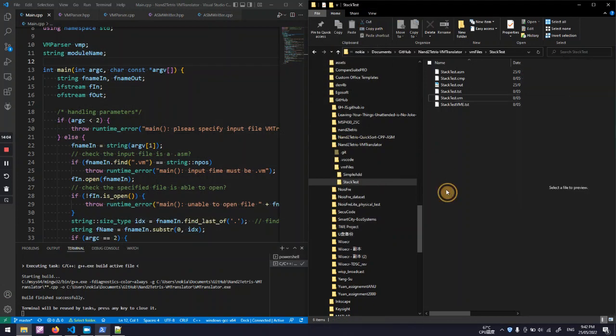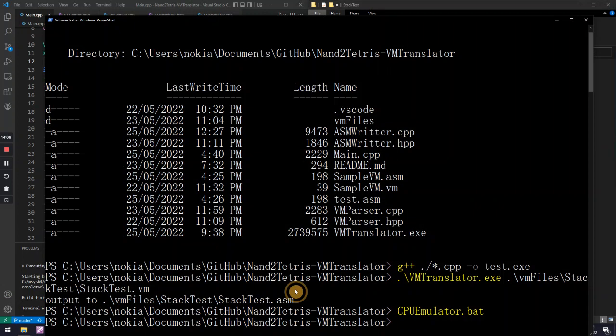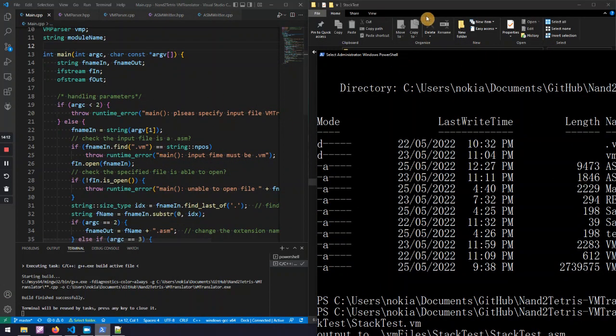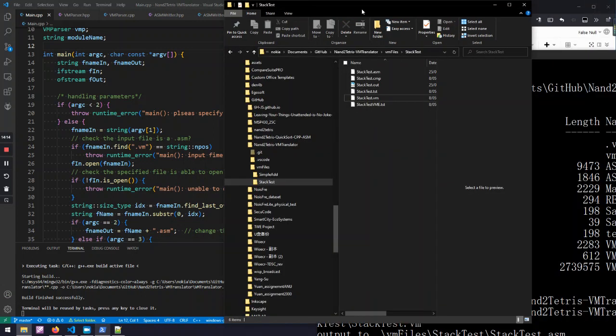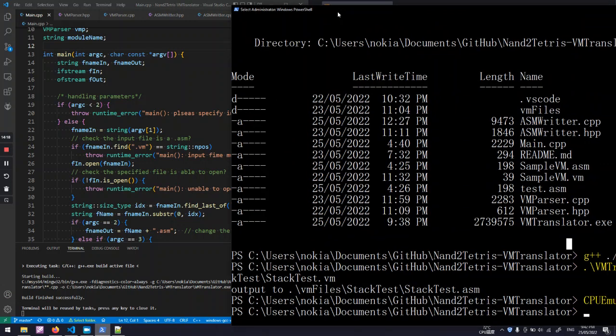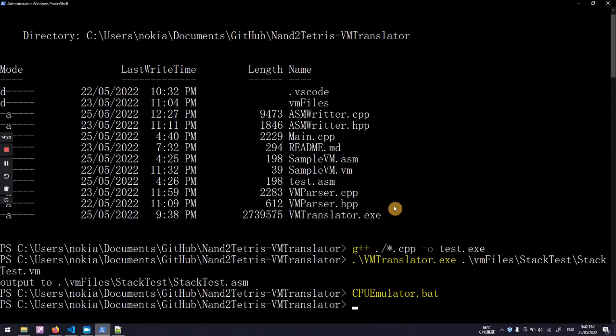Okay, first let's close this for now. This piece of code also checks the parameter format when calling the executable program. So let's see what happens if I load a wrong file type.